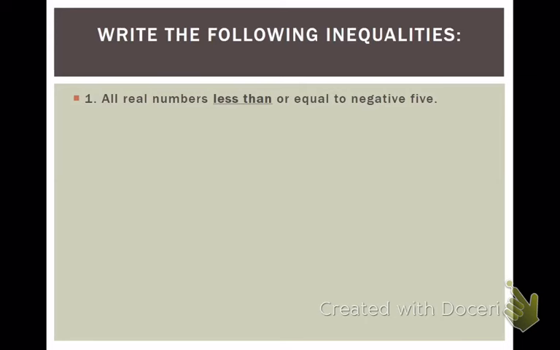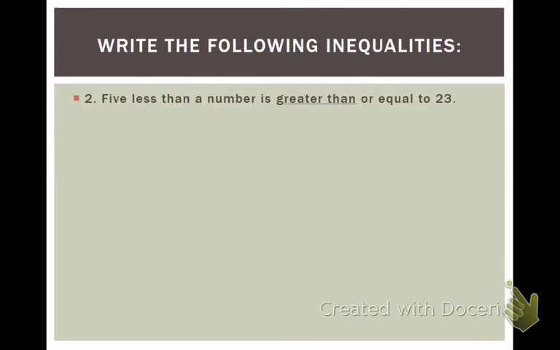So first things first, how do you write them? In the very beginning of the school year, we had to come up with the difference between writing subtraction or the less than sign and addition and the more than sign or greater than sign, right? And we're going to talk about that difference a little bit now. First of all, if we're going to write all real numbers less than or equal to -5, we don't know what numbers we're talking about exactly, so let that be x, are less than or equal to -5. Pretty straightforward. That's what your inequality should look like.